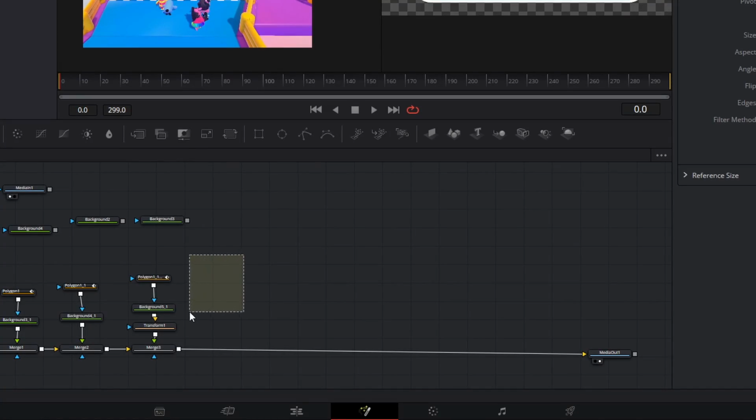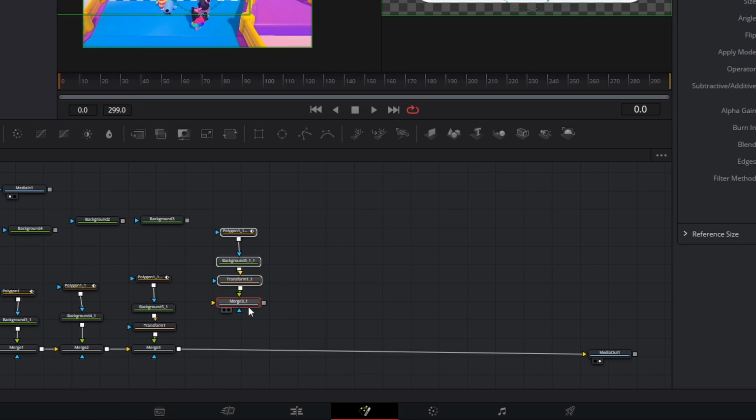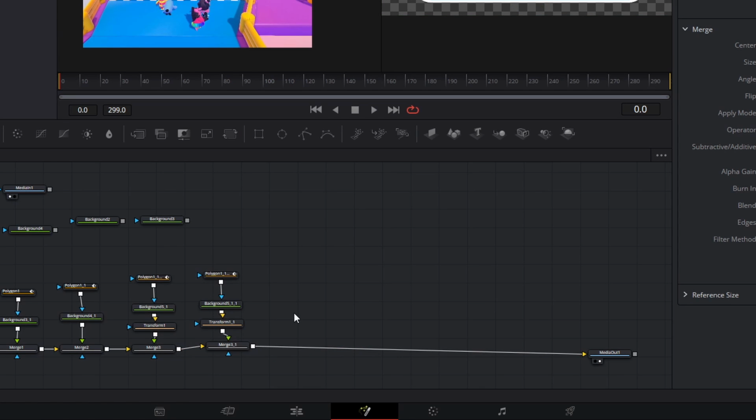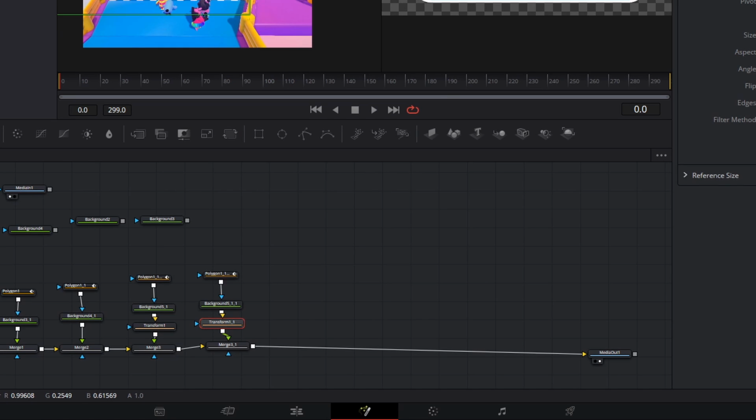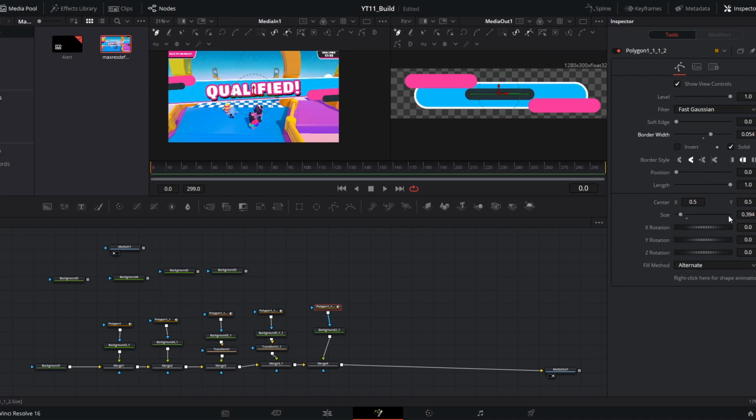With that set, we can actually select all 4 of these nodes responsible for this pink ellipse, copy and paste them, and with those selected, we can hold shift, mouse over this connecting line in between our merge and output, and you will see that line change color, and if we let go, it'll automatically add all 4 of those nodes into our node tree. And then we can go to our transform control and change that down into the other corner. And now to just repeat that process one more time for these dark gray ellipses.